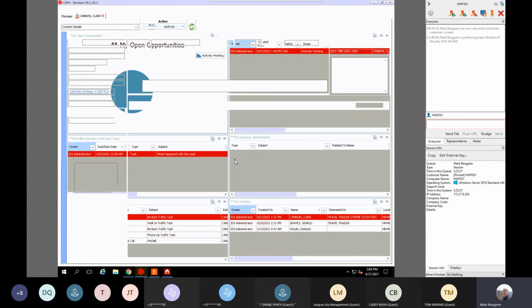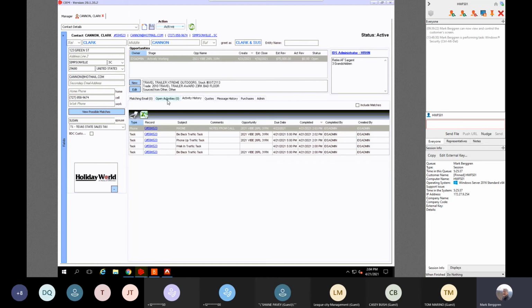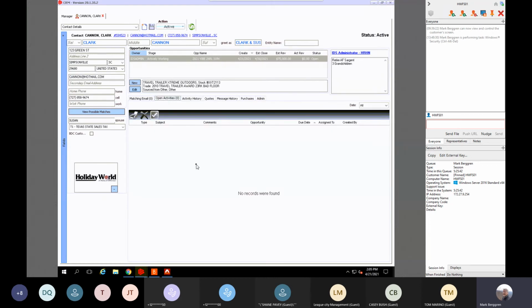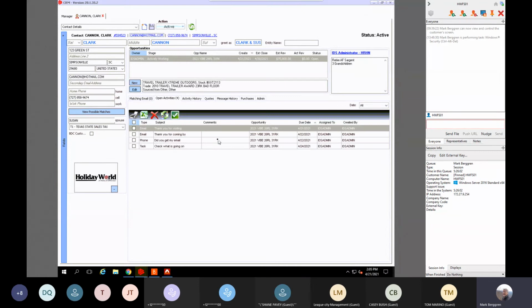Then we have series, and it's going to take an aggressive salesperson or salespeople to do this one, but that's how you can create individual follow-ups for a customer. But you also have a series of follow-ups. So again, action, schedule follow-up, and this time I'm going to do the walk-in series. Now, somebody with your company built this, and when you use the walk-in series, it automatically creates 4 follow-ups.